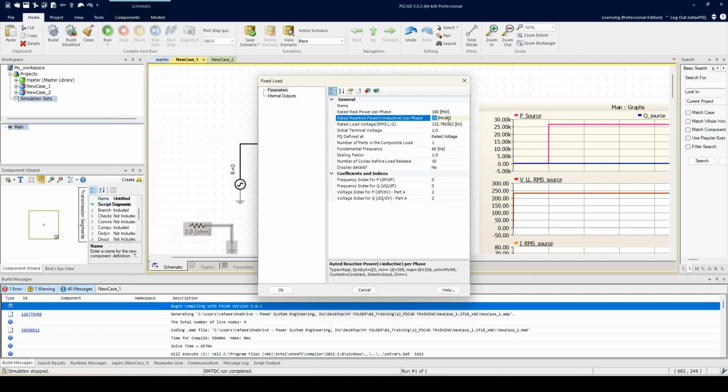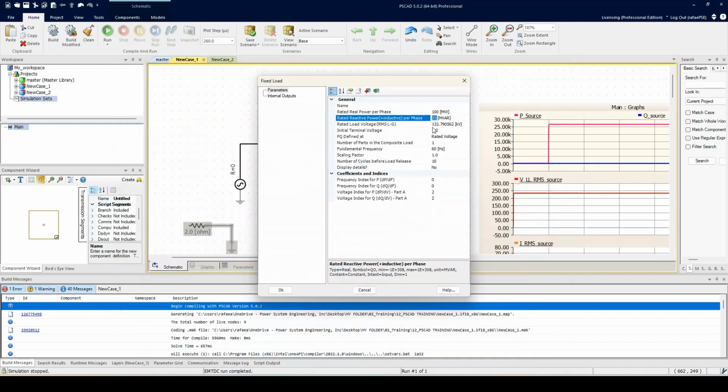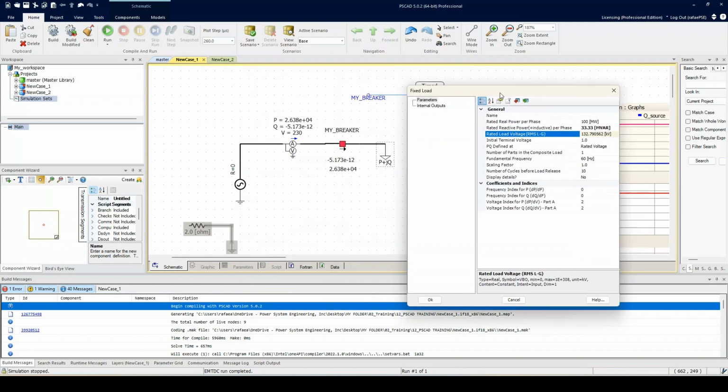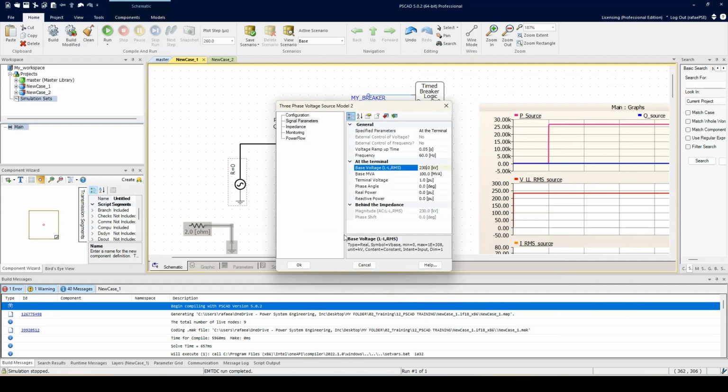Same thing if I want Q to be 100 MVAR, then I'm not going to put 100 MVAR, but rather I'm going to put 100 divided by 3. That's going to be 33.33. And then the rated voltage is line to ground. Now, again, we're going to talk about transformers and medium voltage buses and whatnot in later videos. It's not going to be very typical for a load of that size to get connected right at 230 kV with no transformers in between. But for the sake of this conversation, since I don't have any transformers in between at the moment, my grid is set up at 230 kV.